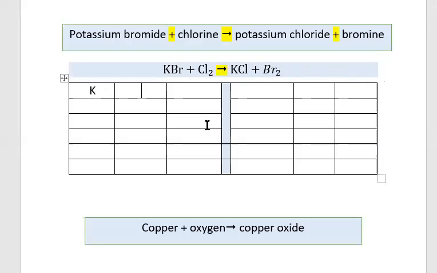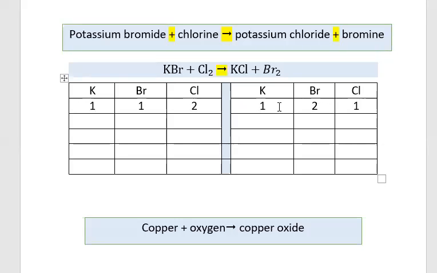So let's try to see if this is balanced, right? So we have K, we have Br, we have Cl, and we should have the same elements on the other side as well, right? Okay, let's see. So we have 1 potassium here, we have 1 bromine and 2 chlorines, and we have the same here. Are we balanced, guys? No. What do we need to balance? We need to balance chlorine, yes. And we need to balance bromine.